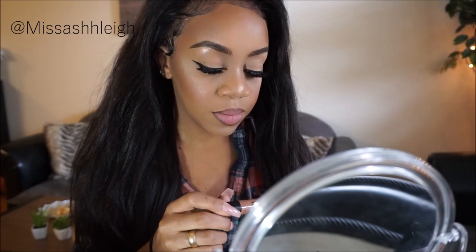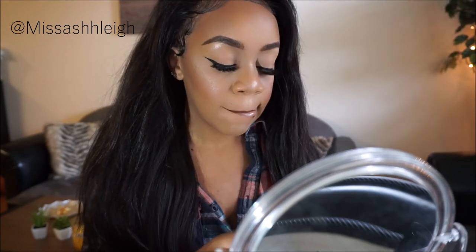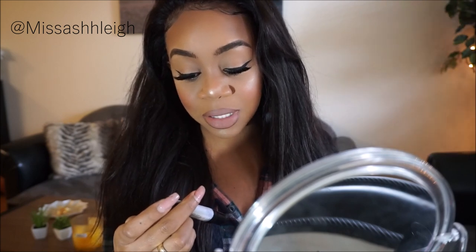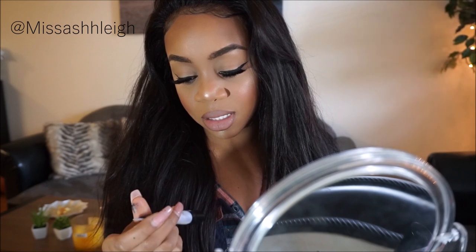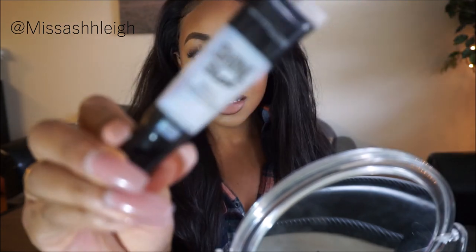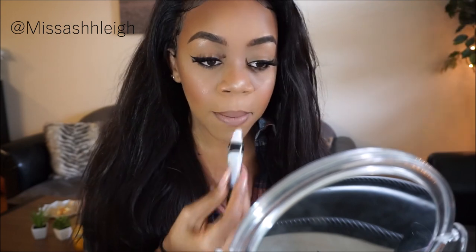NYX Liquid Suede Cream Lipstick in Sandstorm. Use Maybelline New York's Shine Shot Prismatic Lip Top Coat. And this one is in the shade, well, the color, not really a color. It's in number 02 and it has glitters. Ew, look at the mascara. But anyways, it has glitters all through it. So on top of nude lipstick, it just looks so bomb.